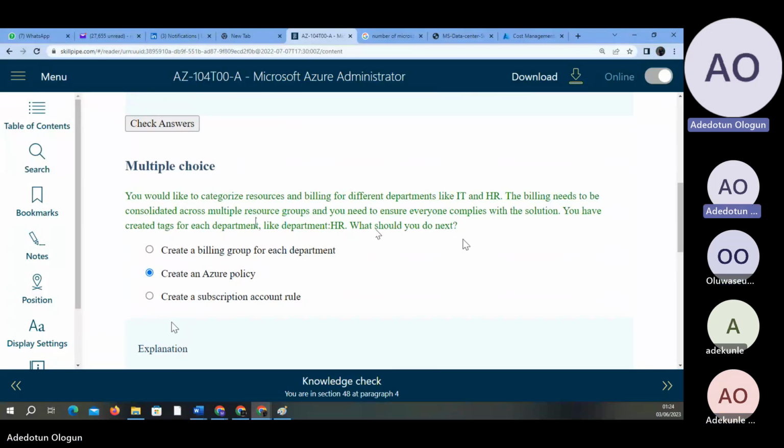To consolidate across multiple resource groups, not consolidating. It's still in the second line: to ensure everyone complies with the solution. Compliance. So that when they are creating that department or that group, IT and so on, it will force them to put that tag called department HR.